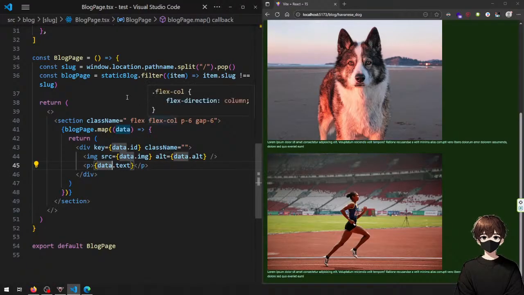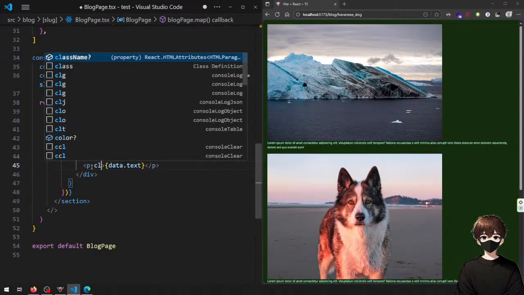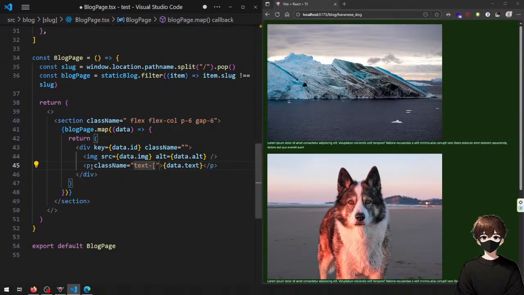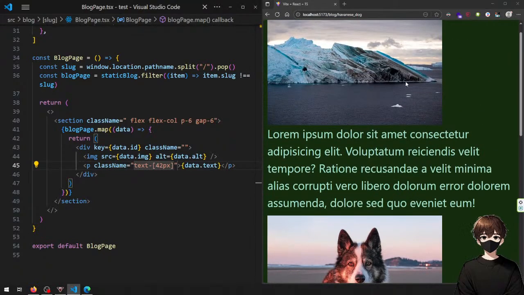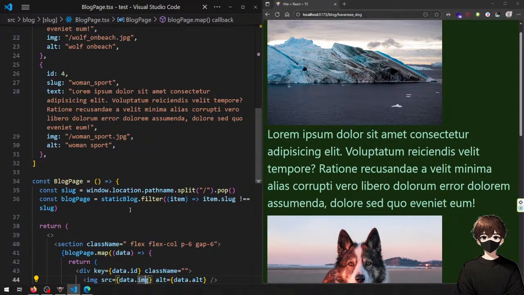This is not really what I wanted. That's fine though. Item slug cannot be the same as slug.